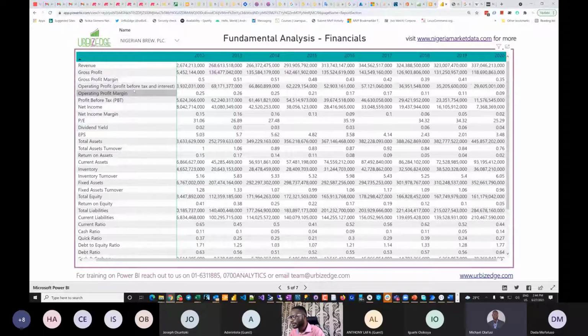So what are you looking for? That's the question that will probably be on your mind. You are looking for generally upward trends in revenue, and you are looking for profits. Why I'm careful not to say just upward trend in profit is that there are so many things to it. But if a company is making a loss, I go away, I don't touch them. I would rather wait till they turn profitable than try to rationalize the loss for them. So you don't want loss, you want revenue going up for certain.